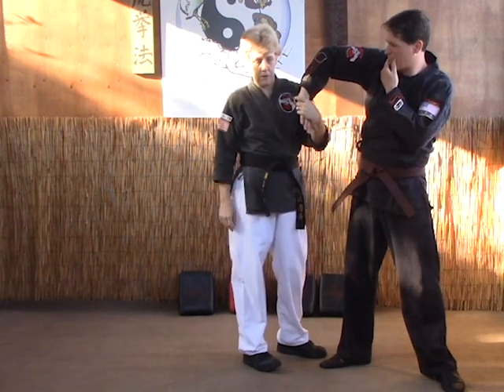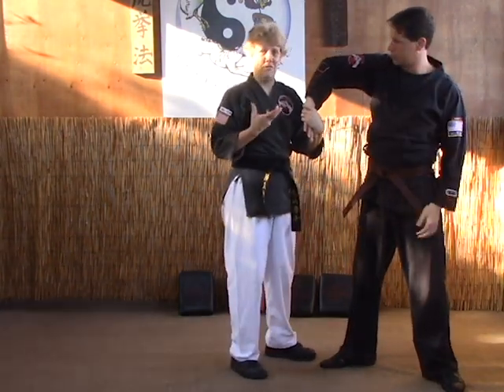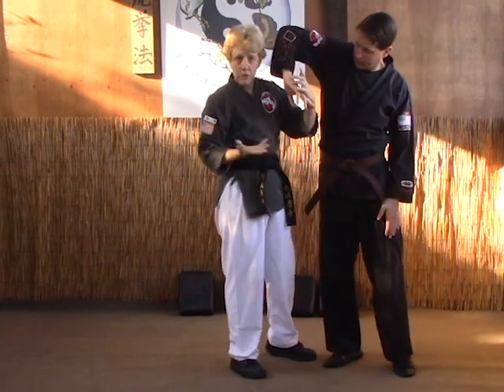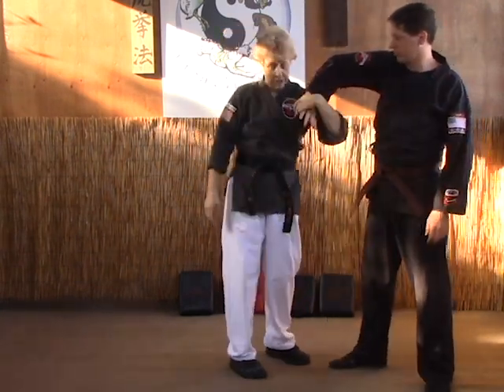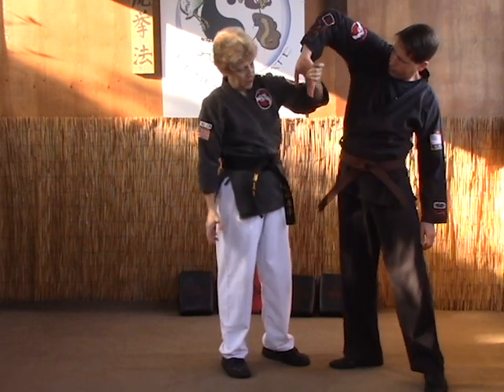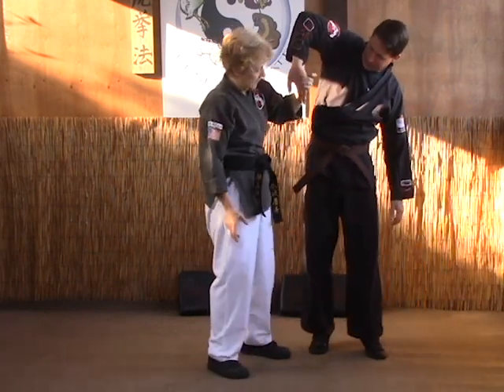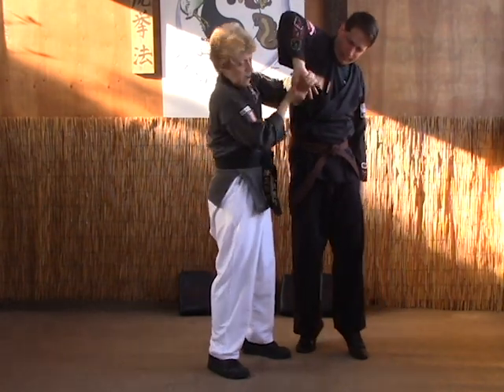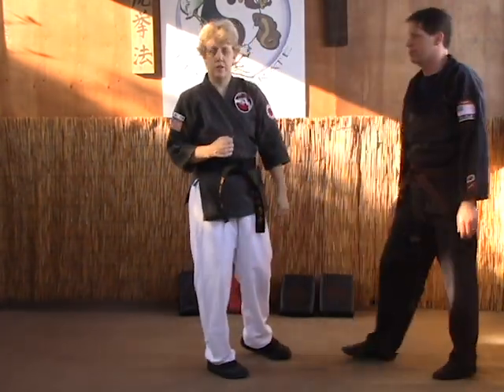Remember when we were talking about a base — if you've got a really big guy and you're not a very big person, you want to grab the fingers and do it. See how much quicker that is? Now if I just do it this way, he's kind of like, 'I'll think about it. I'm still working on it' and I can't quite get enough into it. But as soon as I grab these fingers, he's slapping and he's ready to let go.